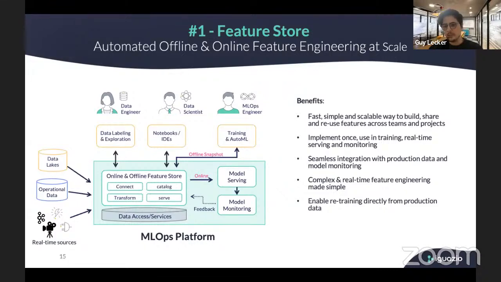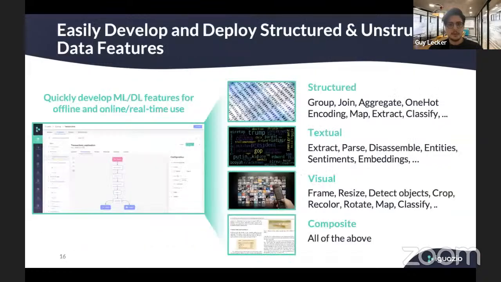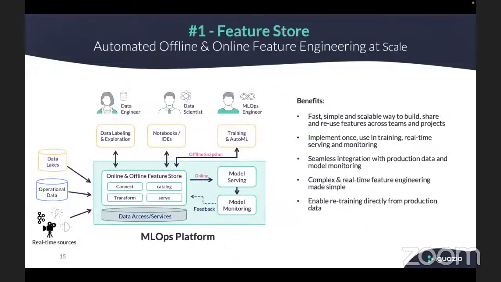Any question so far? Okay. Can you elaborate a little bit more on the feature store? Yes. What is the inside? Can you go to that box, like connect, transform, serve, catalog? My understanding is a feature store basically is storing all the features, including the raw and all those that have been transformed, and versioning.